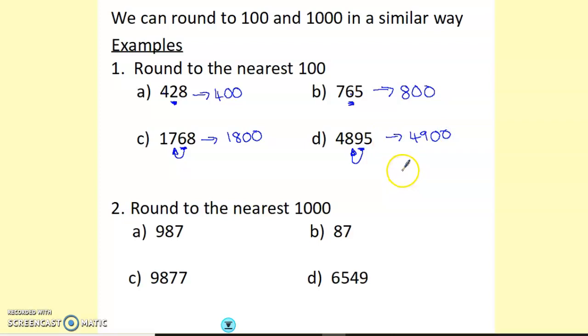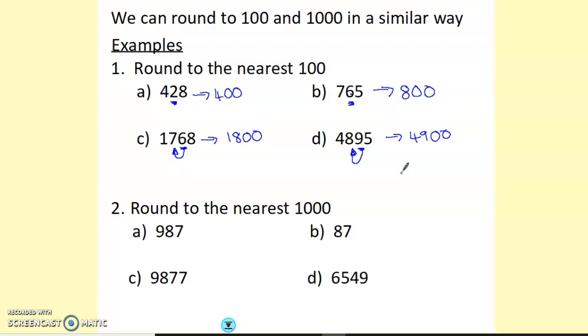When you are rounding, like I said, we want to keep the number as close as possible to the one that we started with. So most of the time, you will only ever change one of the numbers. The only time it isn't just one of the numbers that you change is if you've got a cycle of 9s, in which case you might end up changing more than one number. Okay, let's look at the next one then.